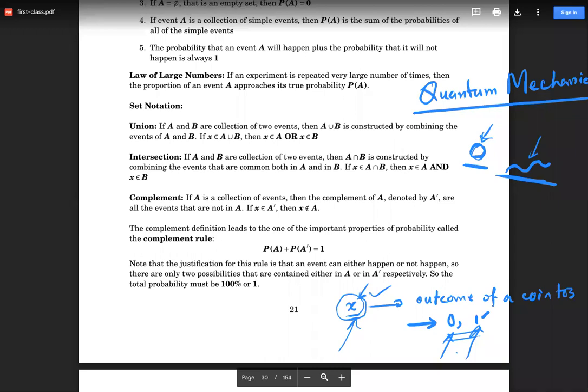In the real world, an object is an object, right? It's hard and solid, and a ball is a ball. You can touch it, feel it, look at it, and whatnot. But in the microscopic world, or in the world of very small scale, it could be either this or this. Now, if you try to find out whether it's a solid ball, yes, you will find that it's a solid ball. But on the other hand, if you try to find out whether it's a wave, you will find that it is a wave. So it depends on what you are looking for. That's how it's behaving. That's so deceptive. That's crazy.